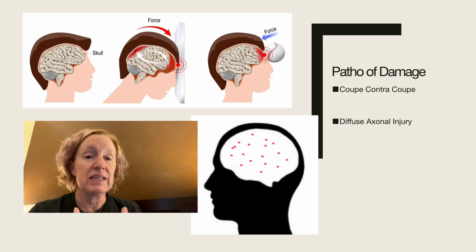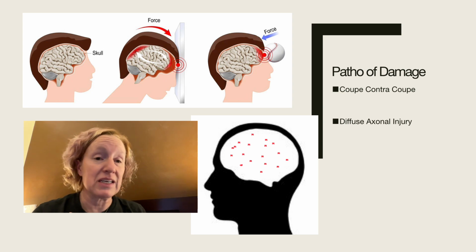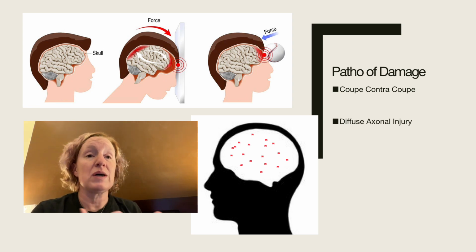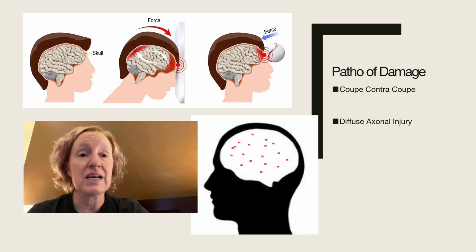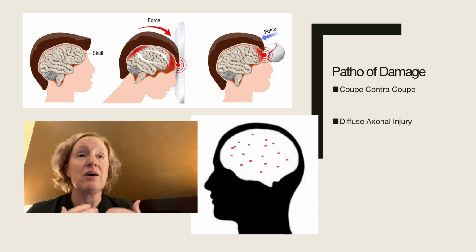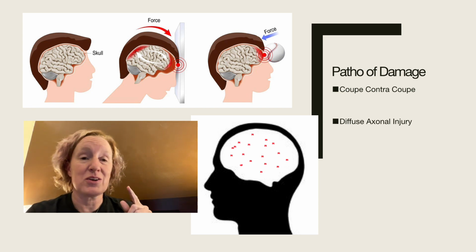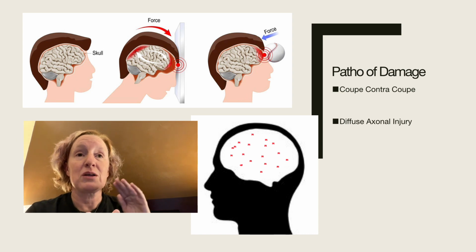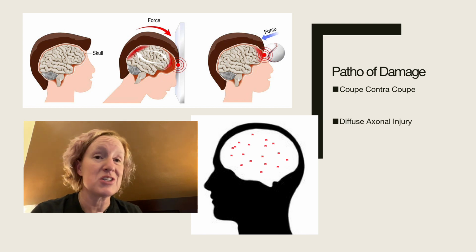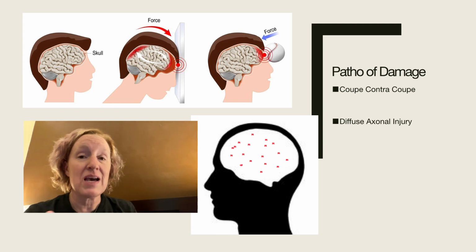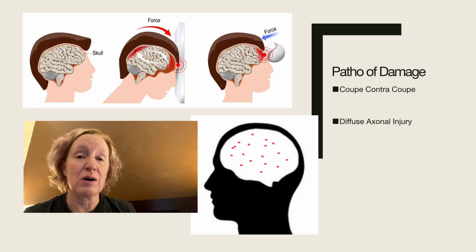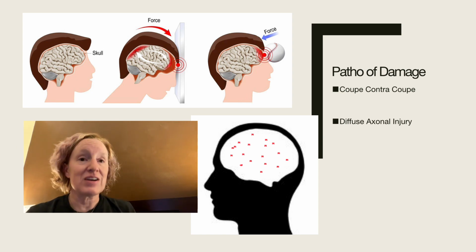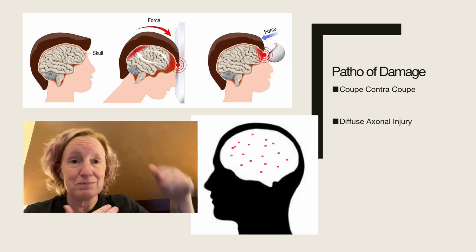Diffuse axonal injury can be as simple as a mild concussion that we see in sports injuries to as complicated as a vegetative state. It just really depends on how much injury is done and the level that is done. Now, things for concussions, right? We want quiet space. We want decreased stimuli. We usually don't give them a ton of water because we don't want to have those hypotonic solutions. You're going to hear very similar themes as we learn about how to work with increased intracranial pressure and working with those more complex patients. So it's very similar, just the next level.